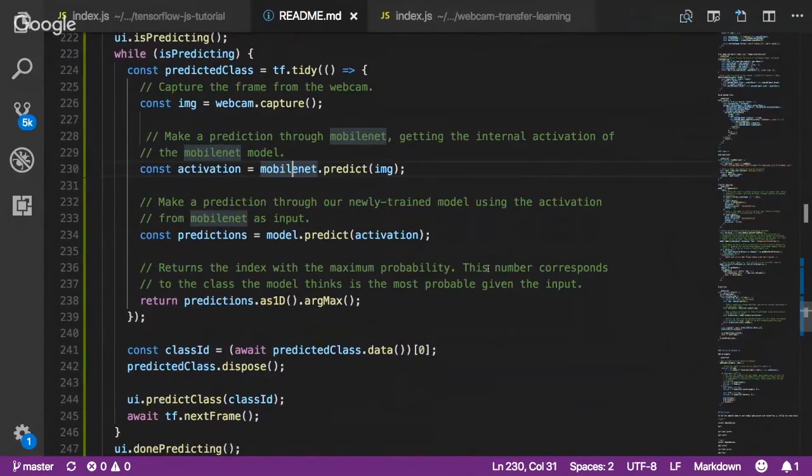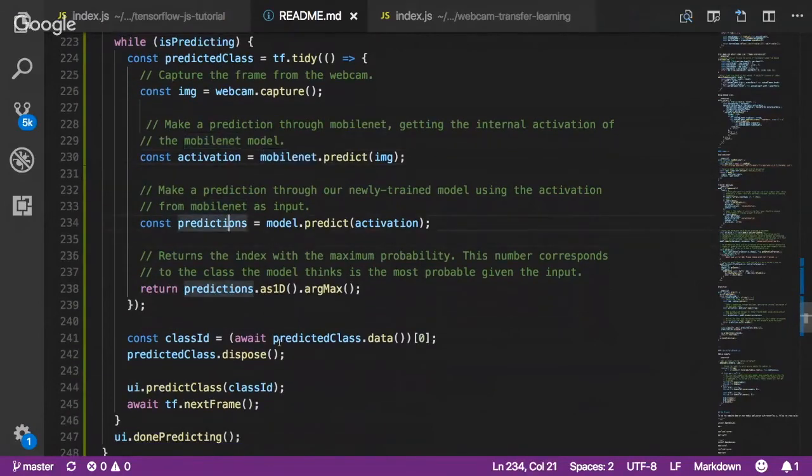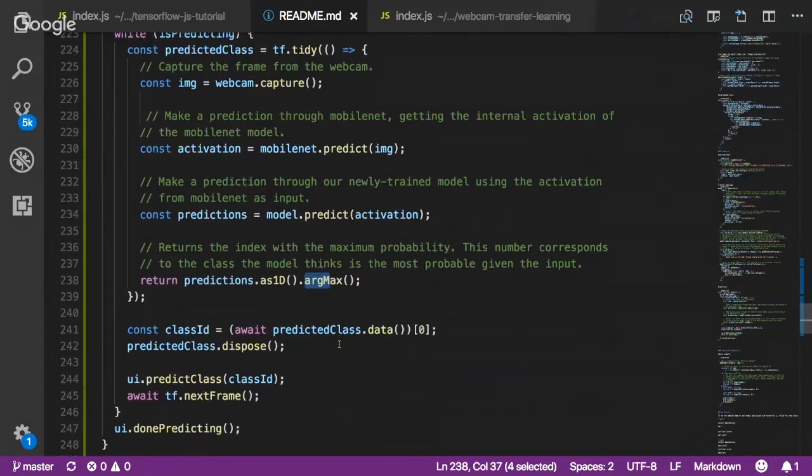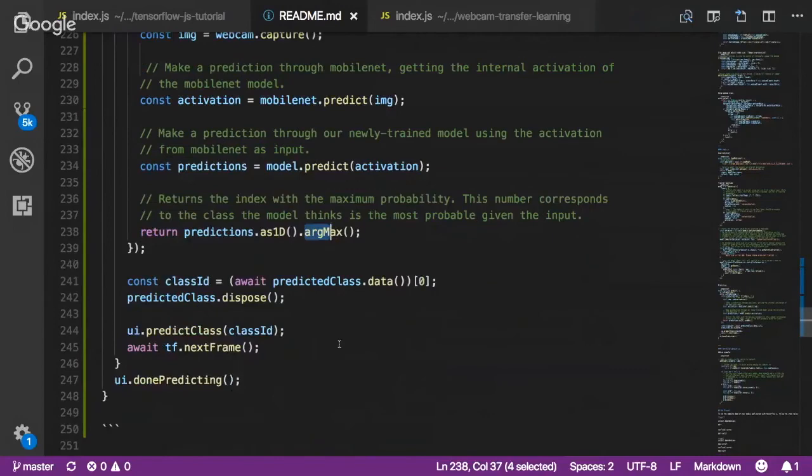So once you have gotten the predictions, at this point it's just converted into a 1D array and then argmax. What argmax does here is this. Because MobileNet will give you probabilities of all 4 categories. We have trained up, down, left, right. It will give you the probability of each of them. So by doing argmax, you're taking the highest value of those and the corresponding label. The label here would mean up, down, left, or right. Once you've determined that, then you know what action to take.